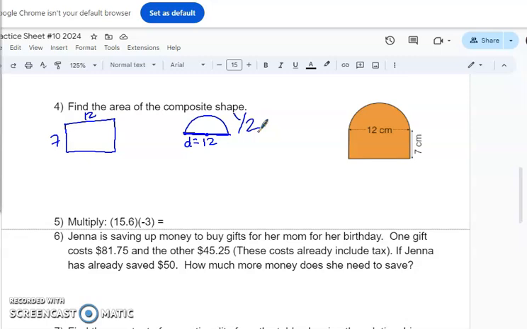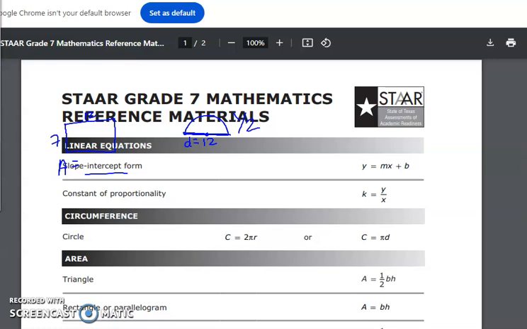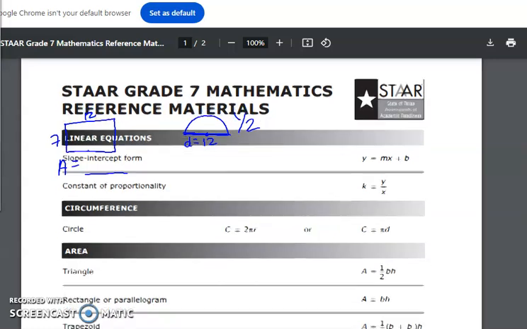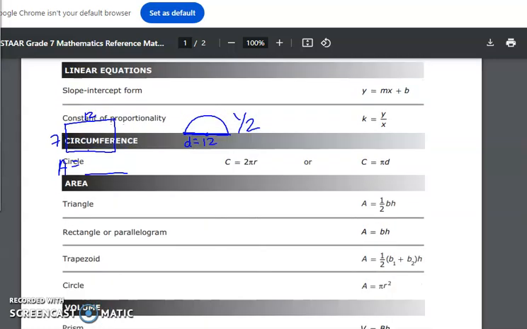Okay? So, you do the formula for this one. Okay? We're going to start this one. Area of a semicircle. We're not going to see the formula for area of a circle. Area pi r squared. It's circle but not semicircle. Do not use circumference. A equals pi r squared. Okay?